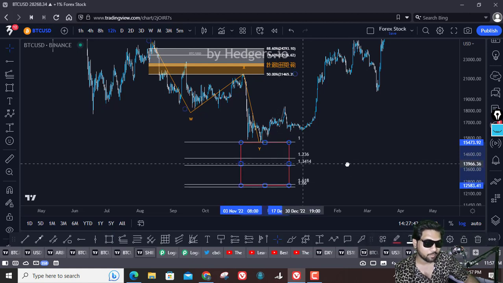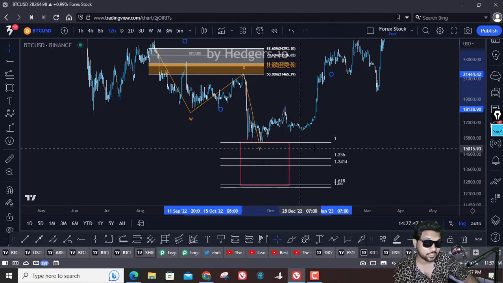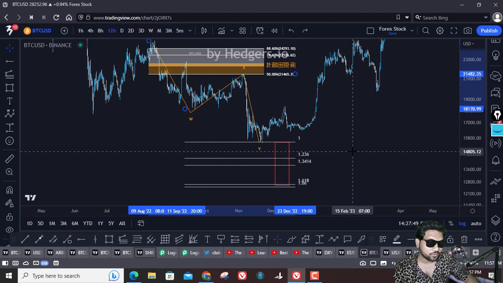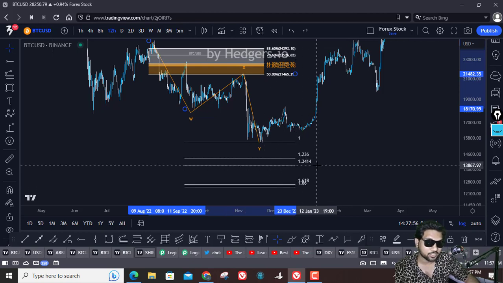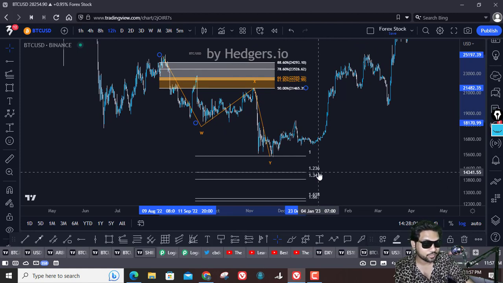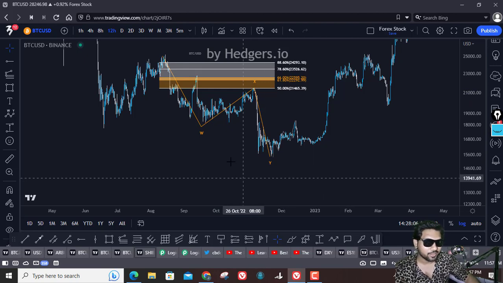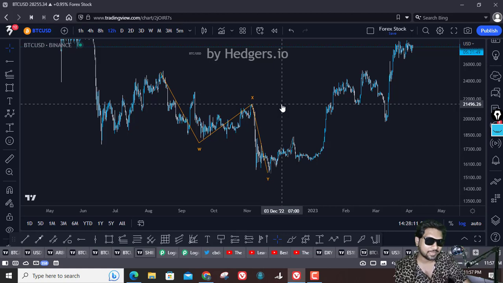But most of the time, market makers use this strategy to move it from the 101 extension of the Fibonacci ratio. So you need to mark these levels as a high probability area one, then 1.236 second probability, and third probability is this. Then you can trade really well, else you will be confused about why it's moving, front running the wave Y. Okay, so from the Fibonacci theory, we just backed our WXY that has been validated.